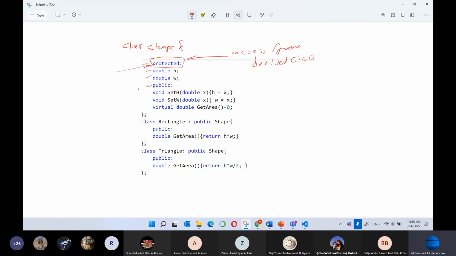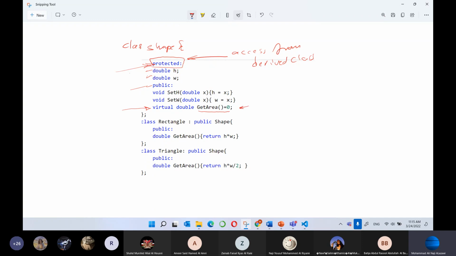All right, so here I have public void set h, void set w, and I have a pure virtual function. This is the representation of the abstract idea. Here I have virtual double get area equals 0. Why equals 0?